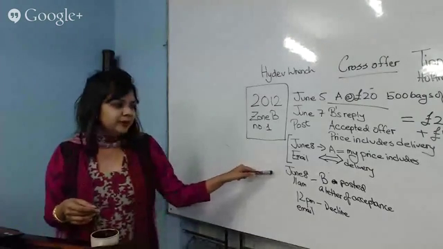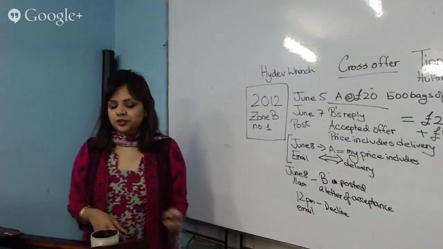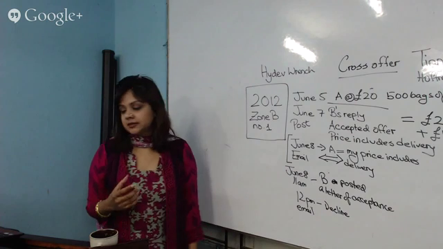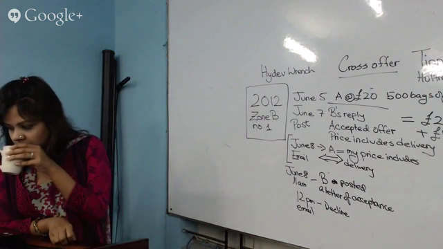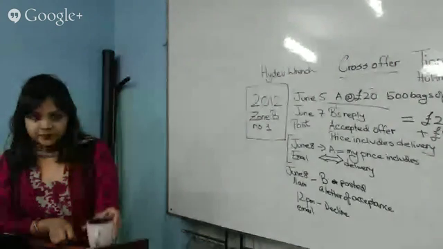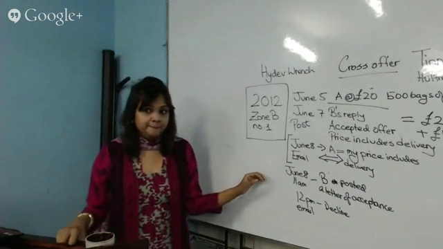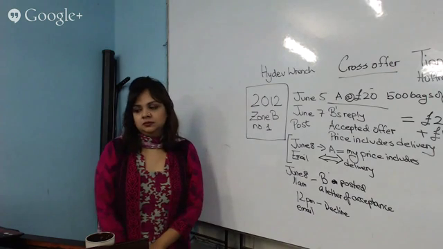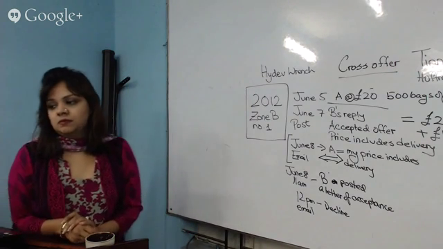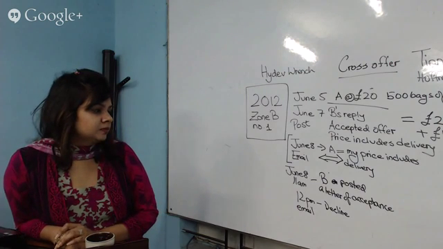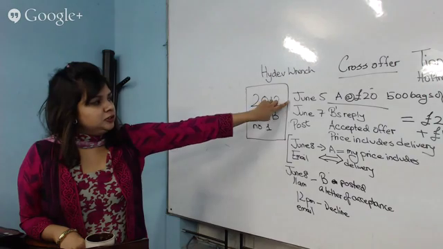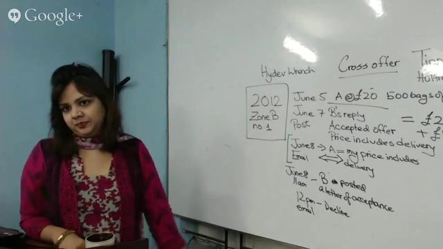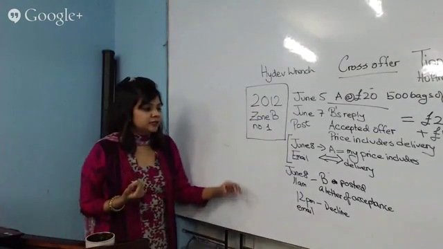He received the email at 11 a.m. and then posted a letter of acceptance. According to the postal rule, once it is posted, it's an acceptance. So B accepted by post. First there was a post, then a reply by post, an email in between, then again a post, and then the post is accepted.